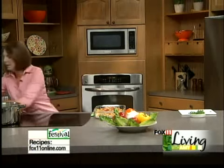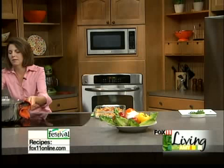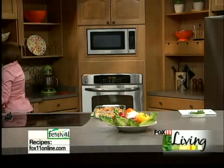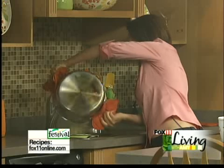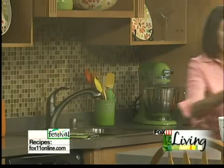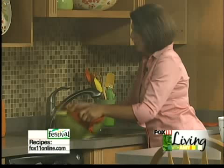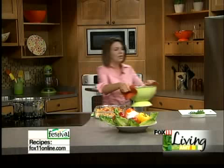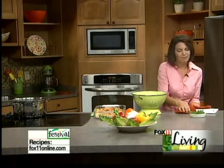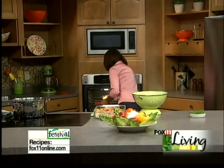I've got some noodles boiling here, I want to give those a quick drain. It's all about keeping a few things in your pantry, and then when you come home after a really long day and you need dinner in a hurry and you're starving, the family's starving, you can kind of pull this one out of the hat. I'm just using egg noodles, because we've got a tuna casserole and my mom always served tuna casserole with egg noodles. But rice would be great too — even mashed potatoes this could go on top of.